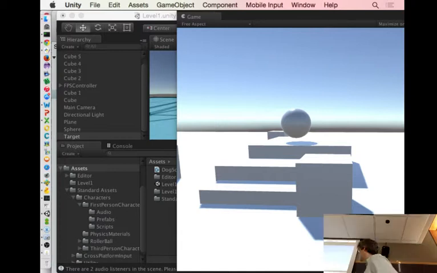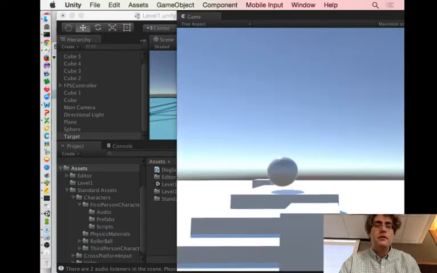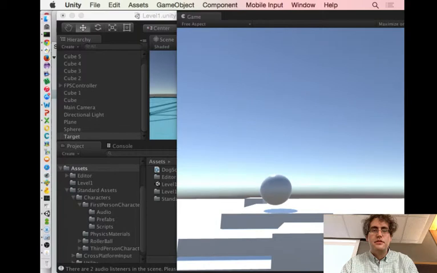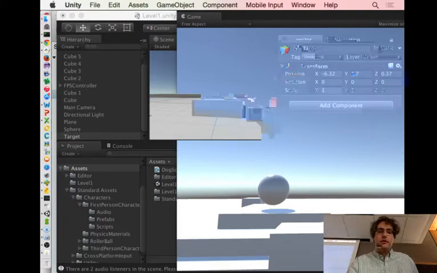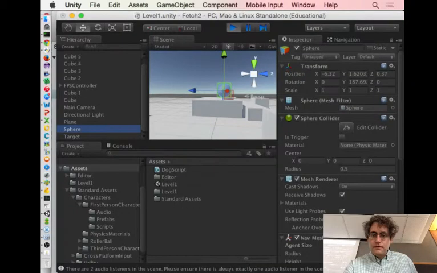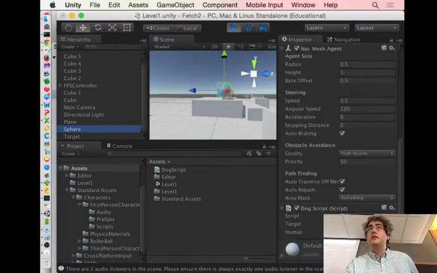I think it's floating because the nav mesh agent itself is taller than the object that I put it on. So you can adjust the size. Yes, I think I should be able to adjust the size of the nav mesh agent. Its size, its height, etc. can be changed here, and I think that would change where it is. So yeah, my circle is sort of levitating right now because of that. Yes, so thank you. That works.